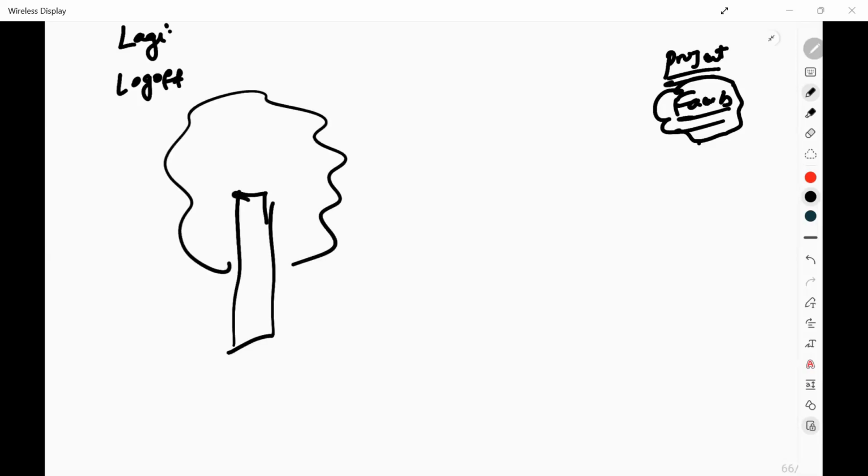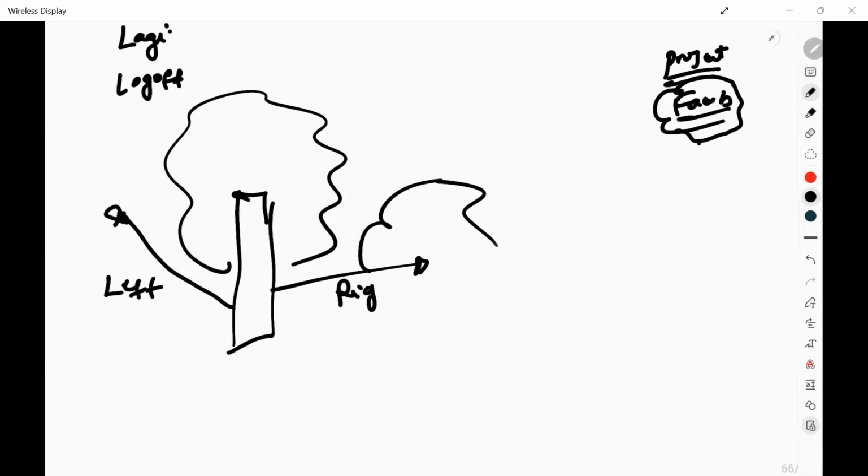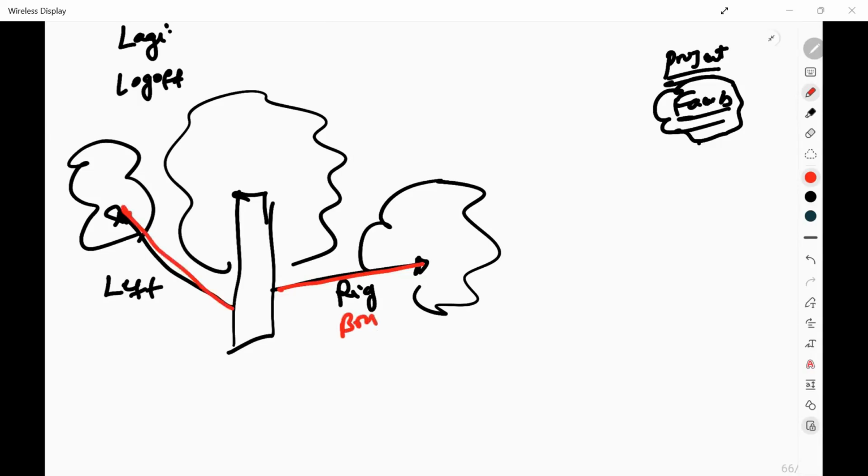this is my tree. Now, a tree will have multiple branches, correct? Here are some family members of the tree. This is the left wing, and this is the right wing. Here are again some tree branches, all these things. We are calling this a branch in your tree, correct? And can I call this the main branch?